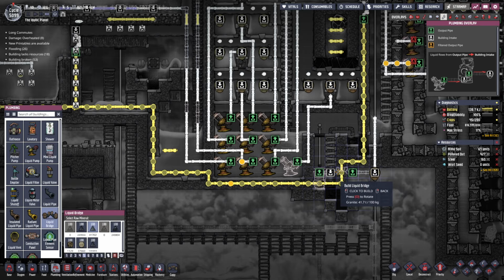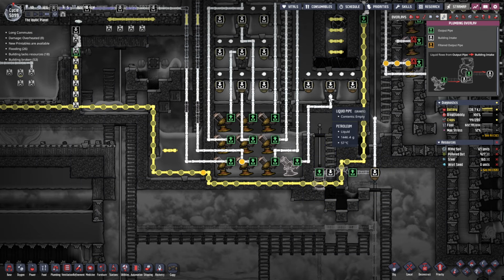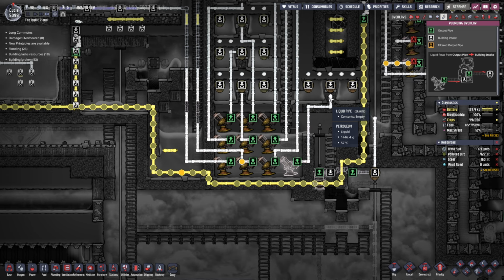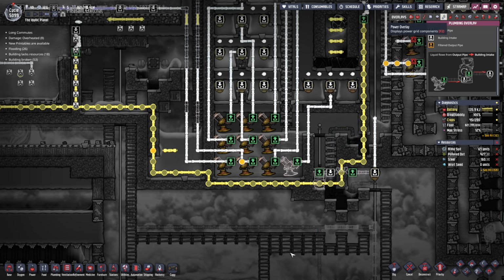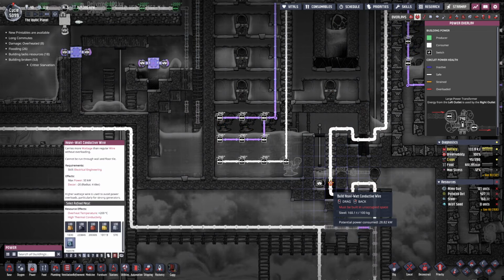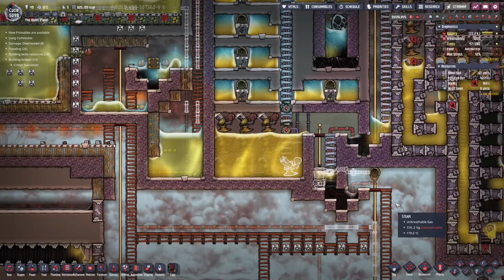I was thinking briefly of just attaching it to this pump, and then it will just go over to here, and it'll be fine. I'm like, oh wait, no. It will not all be fine if I do that, because it'll take some crude with it. Okay. And then this needs power. Very easily provided. Good.